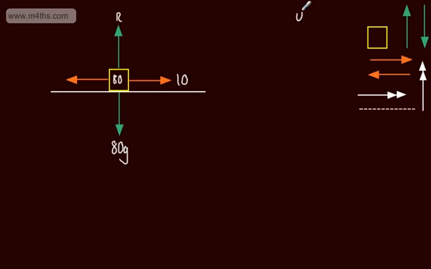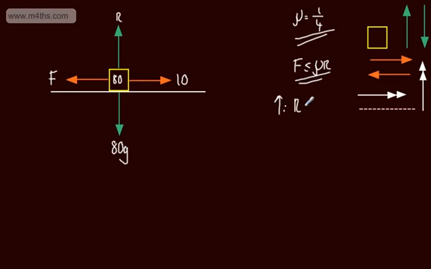Let's say mu, the coefficient of friction, is going to be equal to a quarter, make my life slightly easier. Is this now in limiting equilibrium? So let's put the frictional force here. Now, the frictional force is at most mu R, where mu is the coefficient of friction and R is the normal reaction force. So let's go ahead and get the normal reaction force.